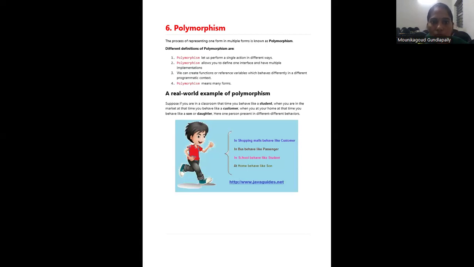In the figure below, in a shopping mall you behave like a customer, in a bus like a passenger, in school like a student, and at home like a son. These are many behaviors in one person. This is an example of polymorphism.